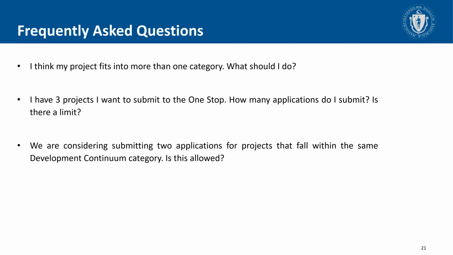Yeah. Sure. So this is a case where we have two different projects in two different locations. So those should also be two different applications. I will note it may be beneficial within the project description in the application to note that there's a related project, maybe just for some additional context for reviewers. But yes, those should definitely be two separate applications.